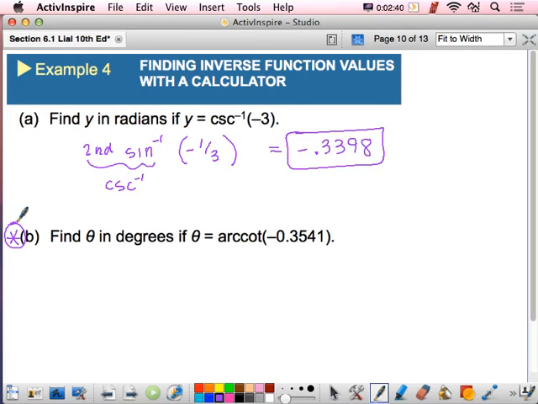Cotangent, when it's negative, pairs up with cosine and secant, and they have to come out of quadrant 2. So I need a quadrant 2 answer here. Does that make sense? Yes? Okay. How am I going to type it in my calculator? How do you tell the calculator, give me the angle for this cotangent? Second tangent, and because we changed it from cotangent to tangent, we have to flip this guy. 1 over -0.3541. Type that into your calculator and tell me what it gives you, and round it to the nearest tenth.